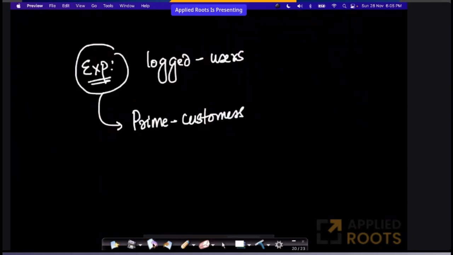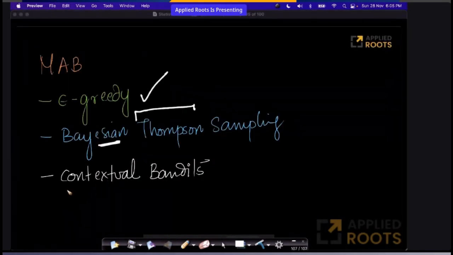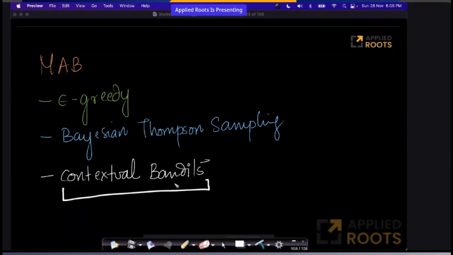Now, there is a third aspect to it, which is again more tricky than these two, which is called contextual bandits. Contextual bandits is basically saying, hey, imagine if I have T1, T2, T3, and T4. Right? Imagine if I have these 4 thumbnails that I can show. Suppose I get a customer. Suppose this customer comes from, let's pick a country, let's assume he comes from Canada.